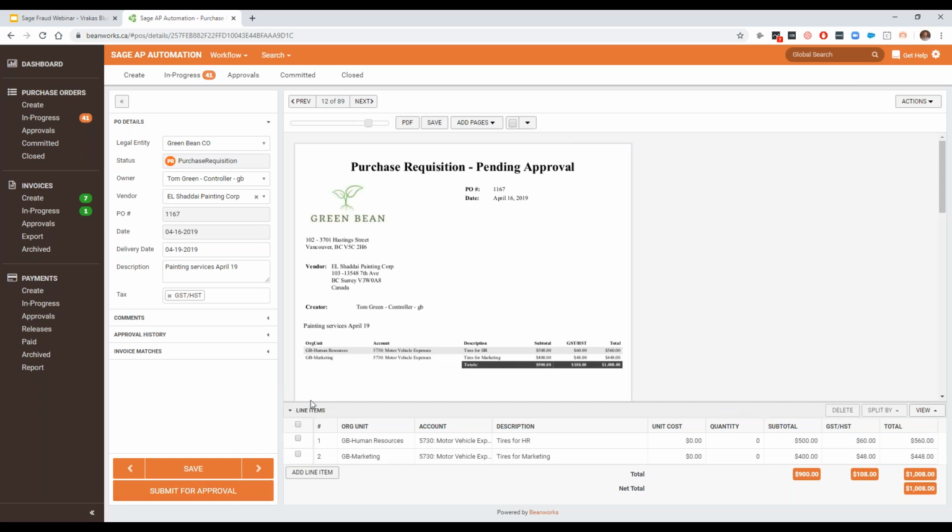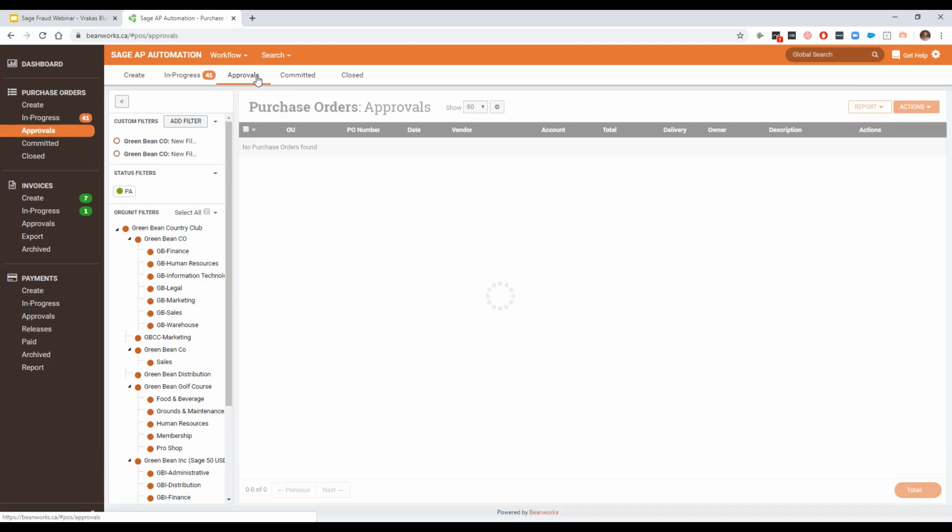or we can make changes like splitting line items if we need to, by percentages or equal parts, or by adding backup documentation that will live alongside the PO. Once those POs get submitted for approval, they'll go through an approval workflow, and I'll get into how approvals can be set up a bit later on today.